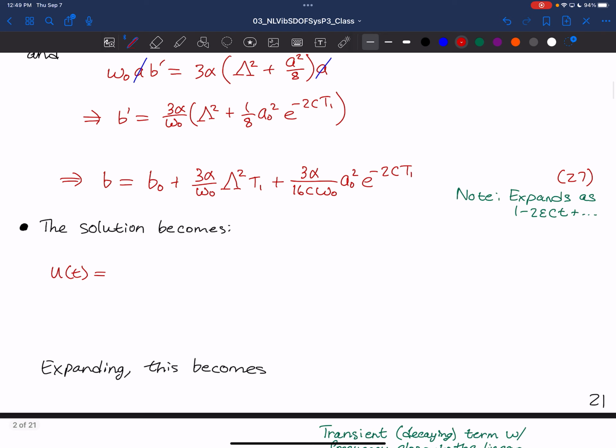And with a and b now found, we can go back and substitute these in for capital A, which we can then substitute into our equation for u0, and then solve for u of t, which becomes a0 times e to the... Supposed to be negative 3 alpha over 16. Exponent is minus 2c. Yeah, it should be a negative, you're right. And it shows up as a negative in the next line. So you're right. Let me correct that.